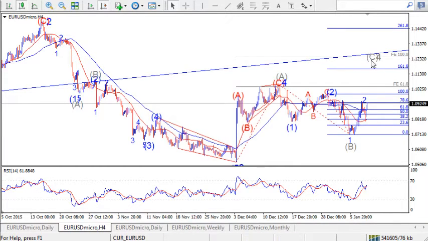And from here, if prices find resistance here, they may react to the downside and continue in 3 waves to the downside for just a modest new low, and complete this long downtrend for the euro, and then continue to the upside. I don't know what else to say. This is the way that I prefer to analyze the markets.